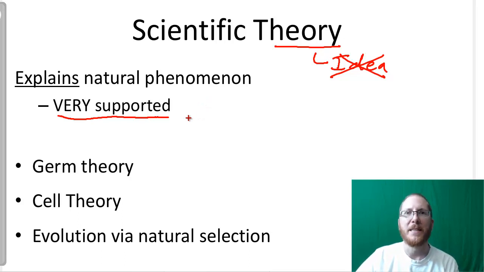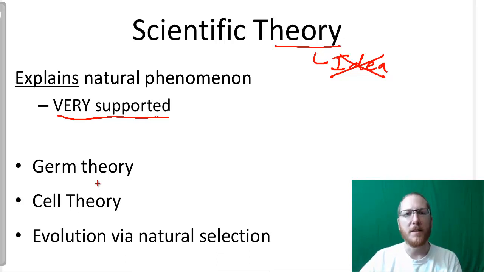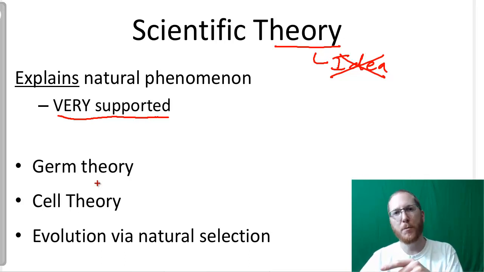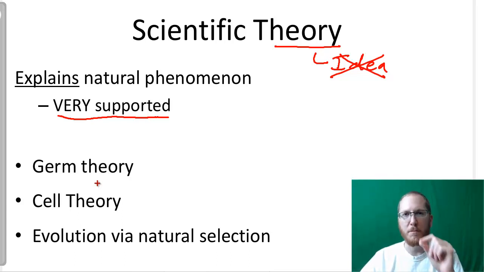There just aren't that many scientific theories out there. We'll have three big ones that we cover in biology. Germ theory, the idea of how you get sick. You get a bacteria, it reproduces, you then sneeze and shoot that out. So think about when someone sneezes around you, and it gets into their system as they breathe, gets in their lungs, and now they can get sick. The theory is that we can then isolate that same bacteria that made you sick from the next person that gets sick, to show that that's the thing causing it in the other person. But there's this transmission of bacteria or virus that leads to disease.